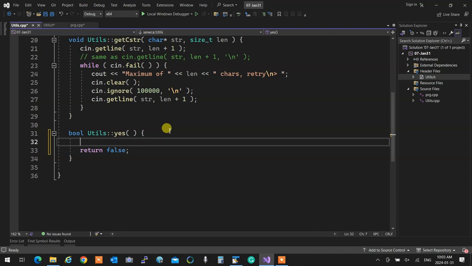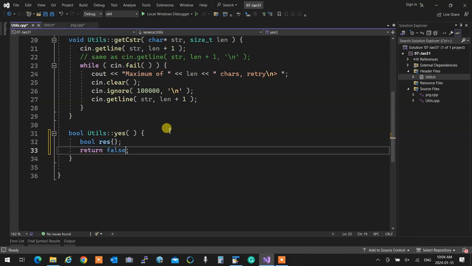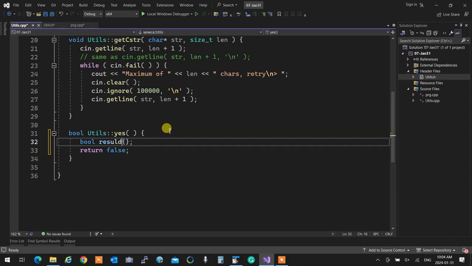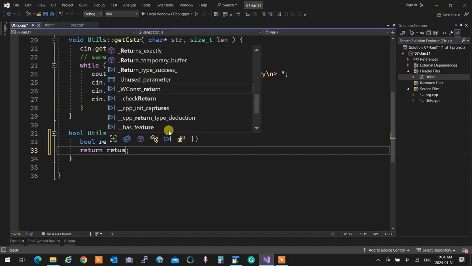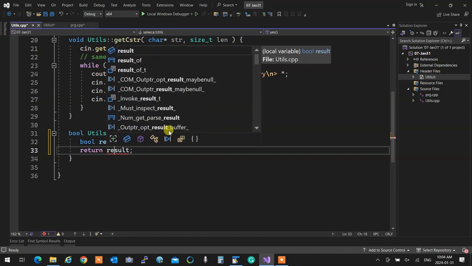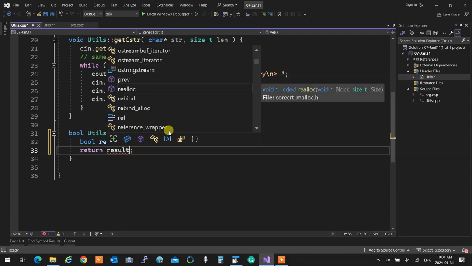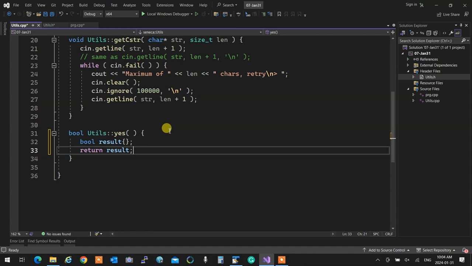So what I want to do, I want to find out if the user is actually entering something that is true or false. So naturally, when I create any function that returns something, I usually create something like result, and I'm going to set it to false. Boolean result, that's fine. And I'm going to return the result. Usually I do something like this. Then I'll set this result to whatever it's supposed to be. It may change. I may not use it, so it doesn't matter.